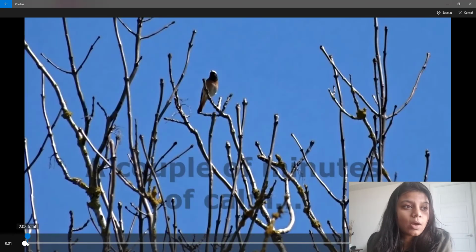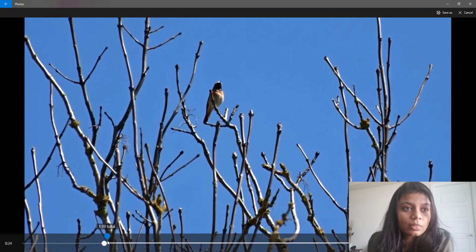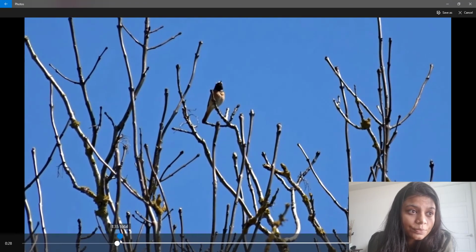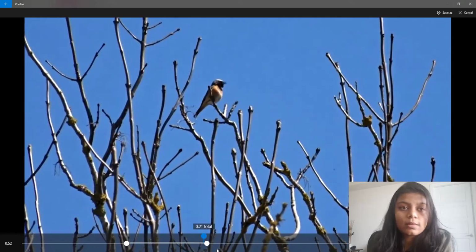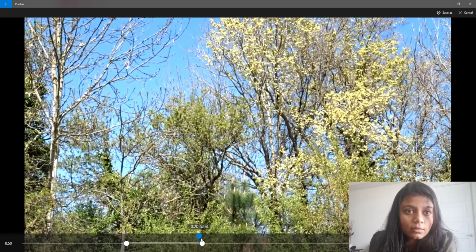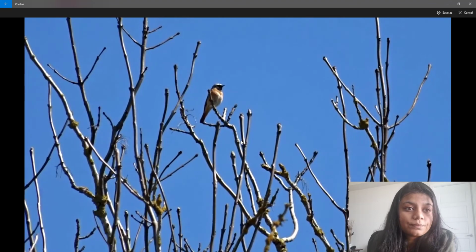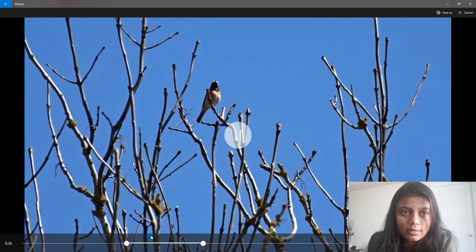All I need to do now is drag this white handle to where I want to start my trimmed video. Let's say I want to start it at 30 seconds and I want it to be 20 seconds long. So I'll drag it for 20 seconds and I can see my new video here. If I take this blue pointer and put it at the start and click play, I see my new video runs for a period of 20 seconds.